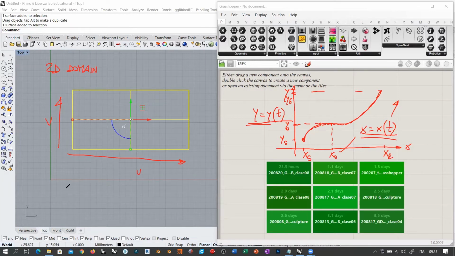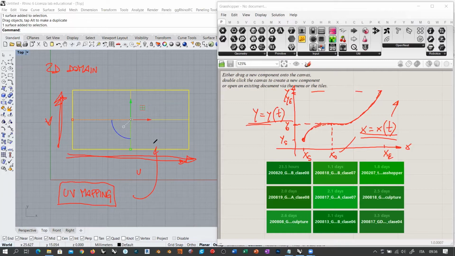So for example, you have heard, of course, of UV mapping. UV mapping means taking a texture and mapping that texture on the surface according to this UV coordinate system, parametric coordinate system. So each object has its own internal parametric coordinate system.